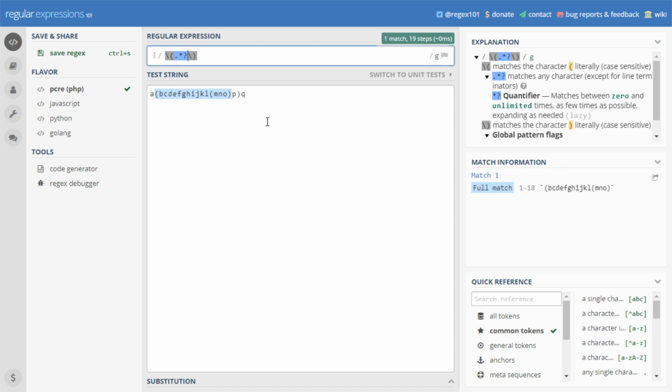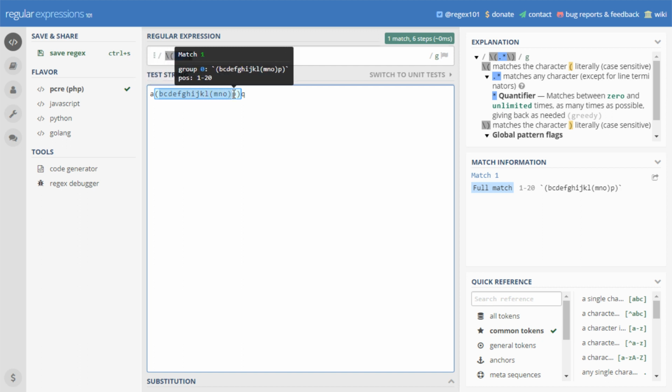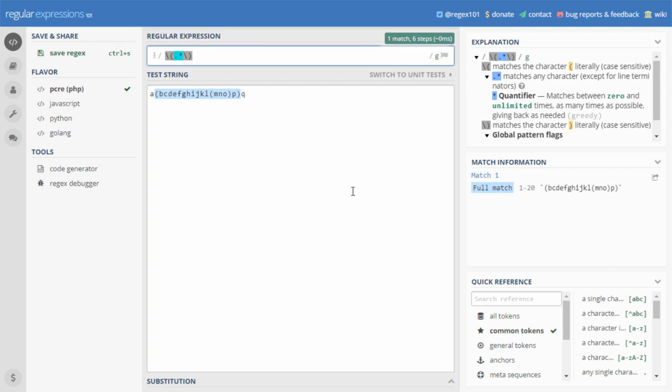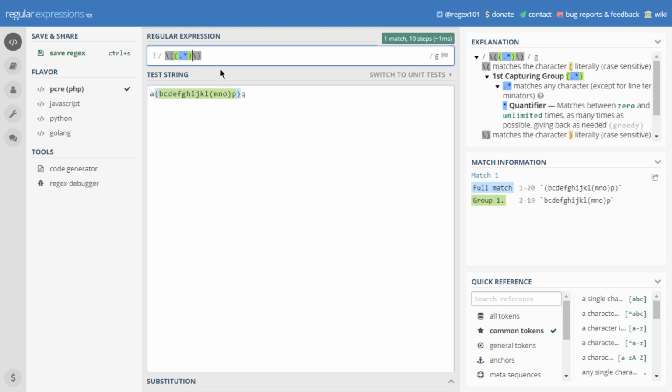Okay, so that's bringing us to a whole other issue. It's basically saying, well, we've got an open parenthesis here, and we've got a closed parenthesis over here. So maybe we actually do want it to be greedy in this case. All right, so we'll do something like that. But keep in mind, we don't care about the parentheses themselves. We care about what's inside the parentheses. So that's the thing we actually want to capture. This is going to get a little confusing in terms of our notation, but we're using the escaped parentheses. Now we're going to use unescaped parentheses to actually capture what's inside.